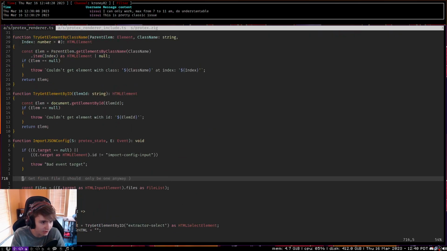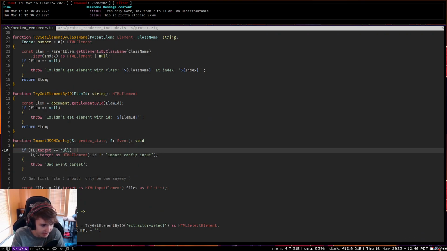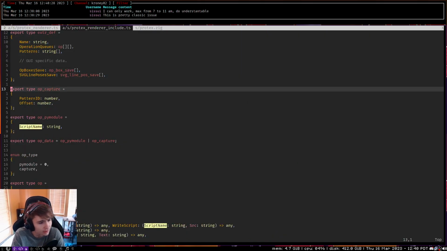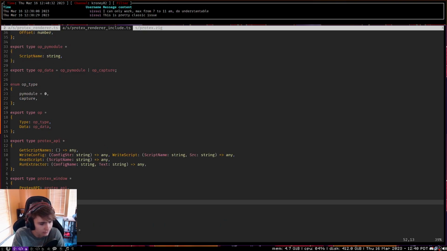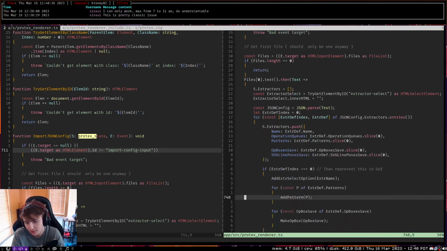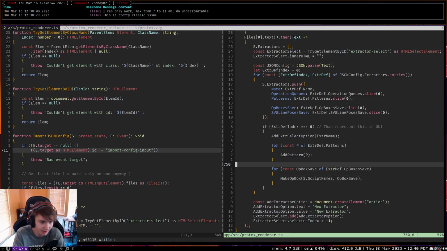Okay, so whoever calls... Oh wait, I think it exists on Protex state. It would be nice if it did. Nice, yeah, it's right there. So I just need to hand you s.script names and the opbox save to work with.